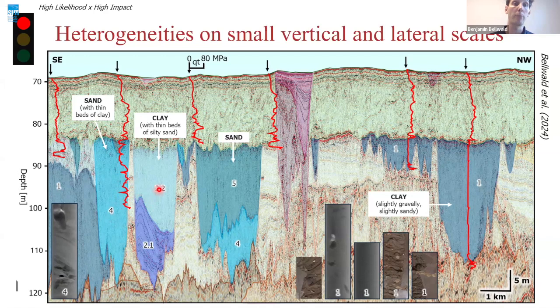And from a geophysical point of view, I'm sure that the tunnel valley infill, just 100 meters away from this sandy one, is again completely different compared to the one I have the cursor on now. So it shows us really how heterogeneous the infill in tunnel valleys on these small vertical and lateral scales can be, and how important it is really to ground truth the infill. Unfortunately, you cannot make conclusions just based on, yeah, I know what's in here. Go 100 meters away in the same tunnel valley, you may say from the same time, but completely different infill.